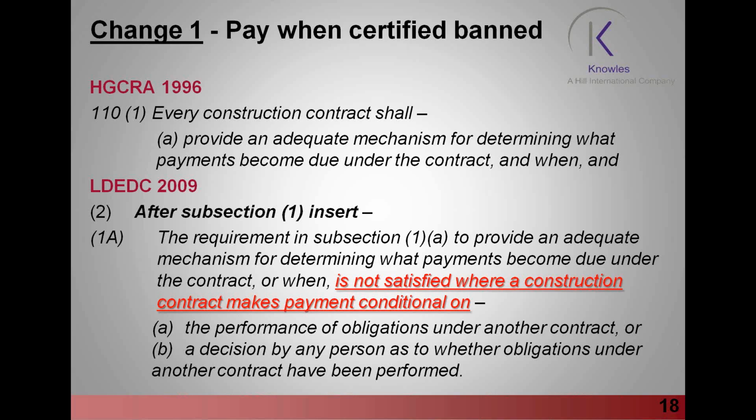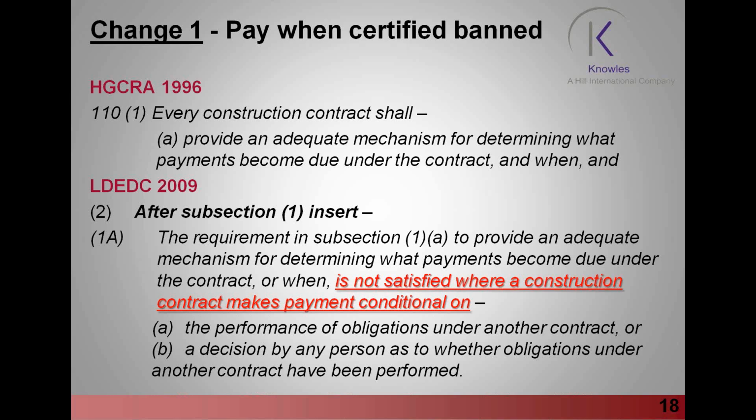The fashion then for cash-conscious main contractors turned to, to all intents and purposes, a circumvention of the Act. In other words, pay what certified or pay when certified. There was certainly a lot of debate in case law on whether those clauses were actually enforceable or not. Main contractors relied on such clauses to ensure that they did not have to pay a subcontractor until they had at least received a payment certificate under the main contract.